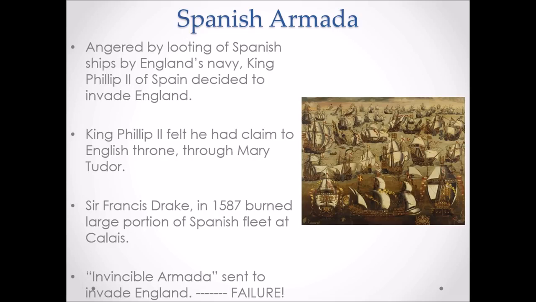And this was ultimately backed by the Pope, because again, England had been stepping away from Catholicism. They were still Christian, but they had stepped away and were forming their own church, which didn't make the Pope happy. So he backed this armada and this attack into England, right? You also have this man named Sir Francis Drake in this year. He actually burns a large portion of the Spanish fleet at a town named Calais, and ultimately they then attack into England, or they try to attack into England.